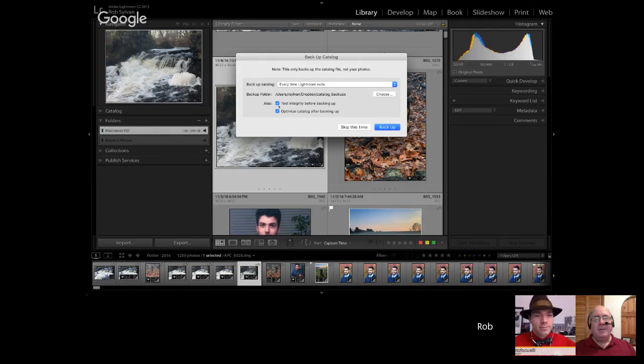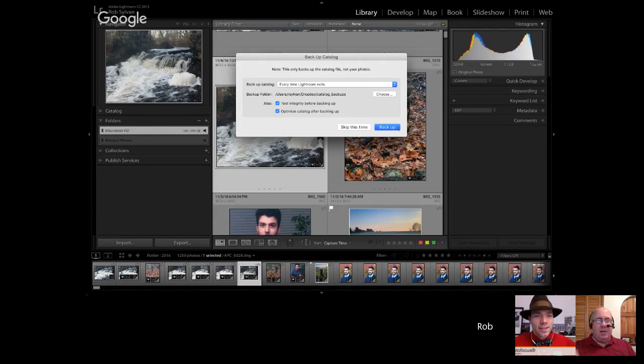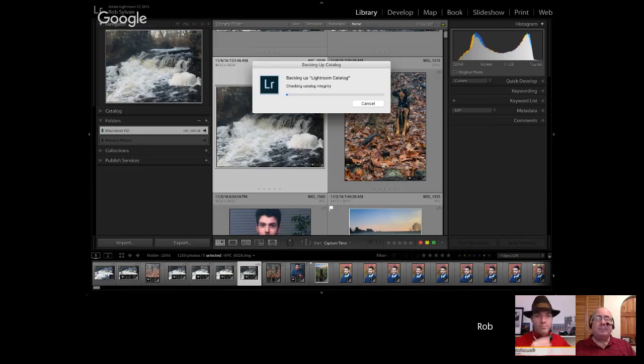Exactly. So I'm curious. If you're on a notebook, if it has SSD, is this a long, lengthy process, or is this just something that people should get into doing as a habit and taking the 10, 20, 30 seconds it takes to do it, and just make it a habit and make sure that they're always safe? Yeah, well, here, I'll click the backup button and we'll let it go. So I wouldn't say it takes a few seconds. The larger your catalog, the longer it will take.